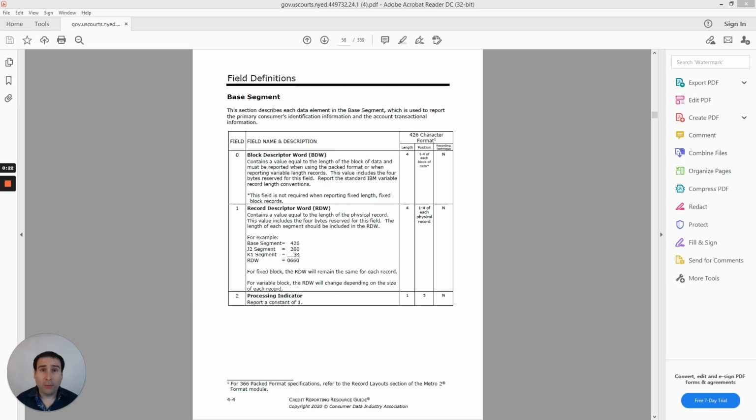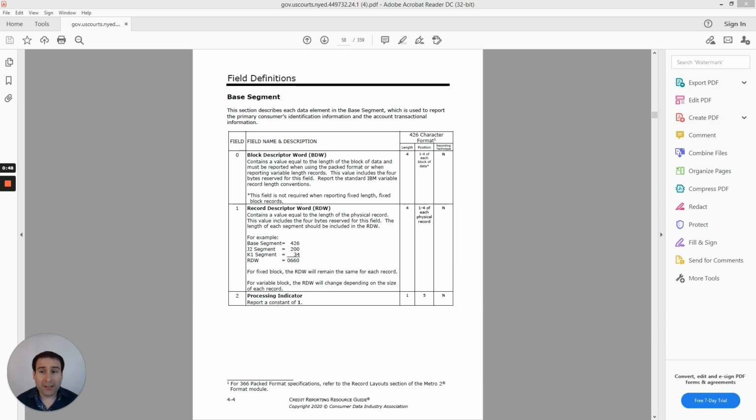Up until now, until we got to Chapter 4, for the most part, we were talking conceptually about Metro 2, why it's important, why it's an industry standard, and how it ties to the law. But now we're going to get into the details, what people call the factual type details of the credit report. But the beautiful thing about Metro 2 is that the factual details are actually rooted in their industry standard.